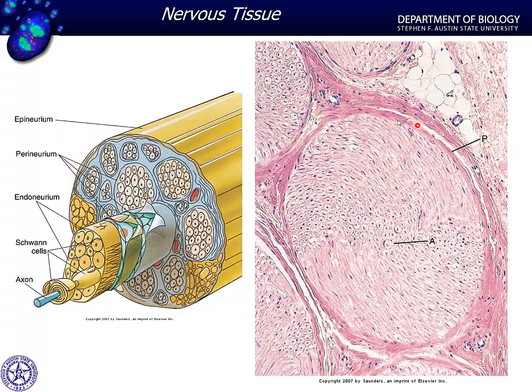Here's our histological stain of a fascicle. Again, around each one of these axons would be the endoneurium. This is going to be the perineurium. And again, I'm avoiding the edge out here. They still show this as perineurium. But out here in the very edge of our nerve, this would be the epineurium. I know that's hard to see. You just get a little slice of it here. But since you've got other fascicles here and here and here, I don't see them up here. I'm betting this is going to be the epineurium. On an actual practical or quiz, you would see more than just this.